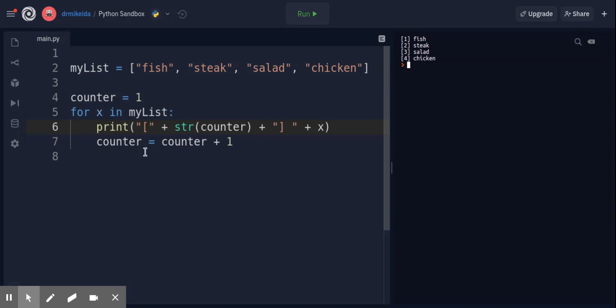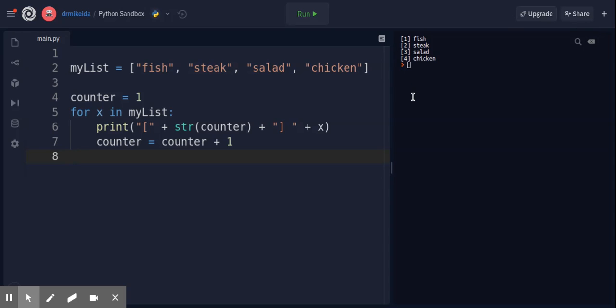Okay, so here's how you can use for loops with lists. Kind of neat how we can do that. So now we have the beginnings of being able to make an interactive program. We can make a menu. If I have a list of options and I want a user to choose from that list, I can present it to the user in a way that's going to make sense and be easy for them to select.